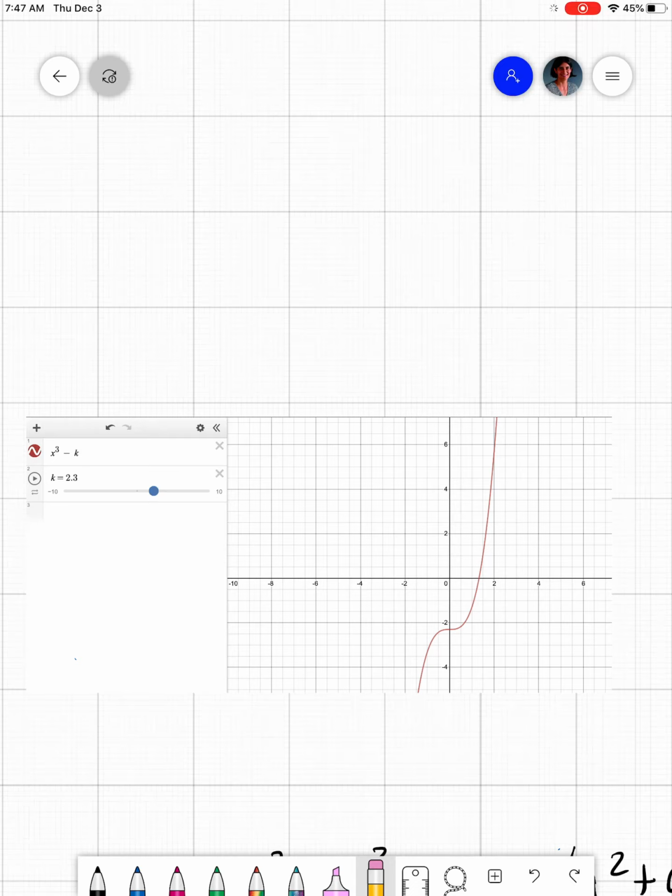So what you're working on right now is any polynomial that's in the form of x cubed plus or minus some value of k. In this case, this value of k is being cubed, but it doesn't really matter. It's still just plus or minus some value. On Desmos here, I wanted to point out that these are always going to have this zero we can see here, which is what we call a real number. When it's a real number, we see it crossing the x-axis. And there's always going to be one real number.